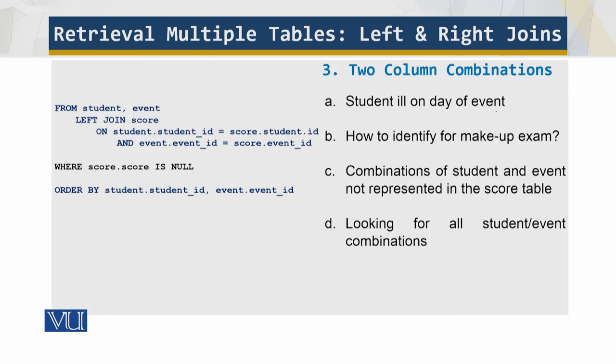Student was ill on the day of the event. So how to identify for the makeup exam? Note that the ON clause allows the rows in the score table to be joined according to matches in different tables. That's the key for solving this problem. The left join forces a row to be generated for each row produced by the cross join of the student and event tables, even when there is no corresponding score table record. The result set rows for these missing score records can be identified by the fact that the columns from the score table will all be null. We can select these records in the WHERE clause. Any column from the score table will do, but because we are looking for missing, it's better to conceptually test the score column. So we use this code.